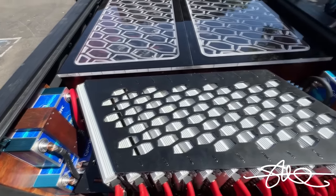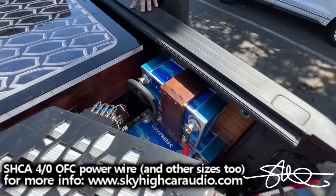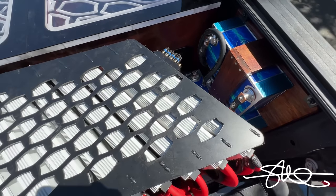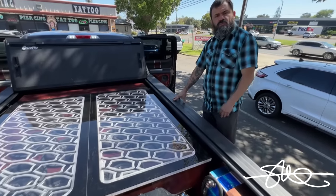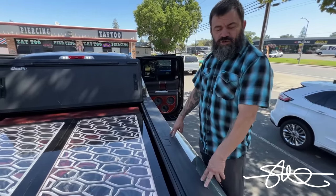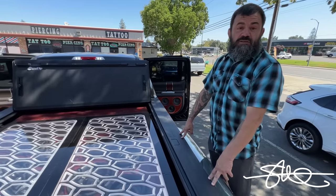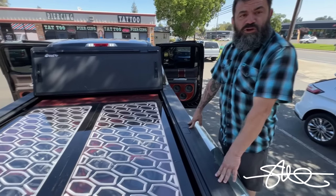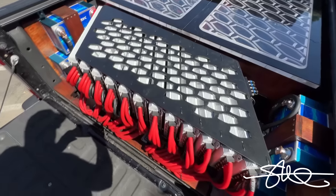How many Cyber 12Ks are pushing this? Six. Six of them. And that looks like Sky High 4-ought, is it? Yes sir. That is like fire hose — look at that. Let me ask you about cooling, since a lot of people were asking about that. How did it do after you beat the shit out of it all weekend? Temperature never got over 100 degrees Fahrenheit. It was probably about 75-80 degrees outside — we're in Surf City. Even with the sun on it we weren't worried about it at all. When it was all closed up and we were driving, it got kind of warm, but I was never worried. It's got a couple of vents that push the hot air out.